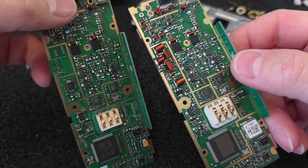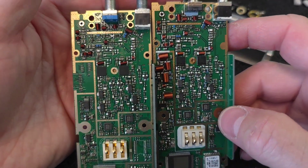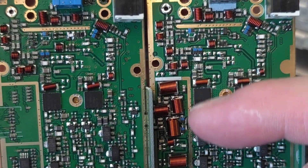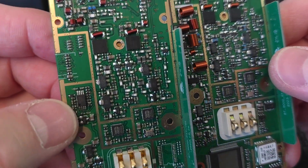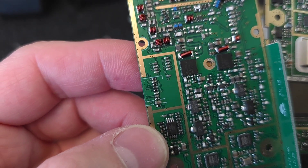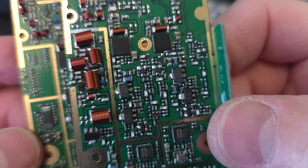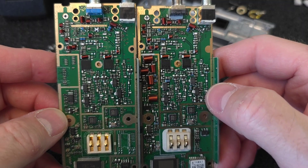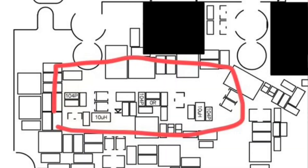So here we can see the front side or the back side of these two radios. The right side is the RT950 Pro and the left side is the RT950. You can see this big filter over here, which I suppose is for 10 meters or CB bands - and this filter is missing on the 950. We can see maybe some passband filter or a low pass filter, maybe for the receiver. But this is a real filter here, guys - nice coils. So if you would like to make a modification of your old 950 Pro, there are some passive components needed to be replaced.